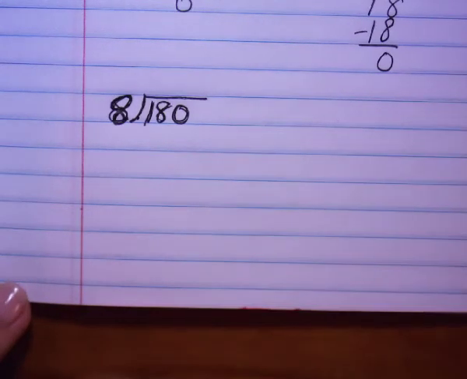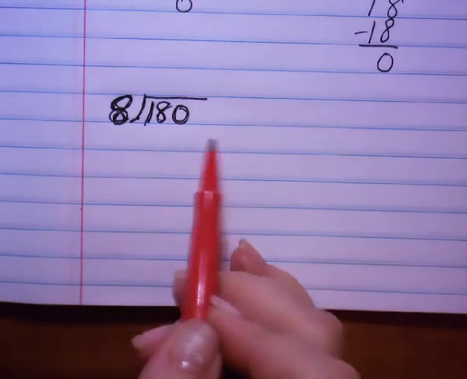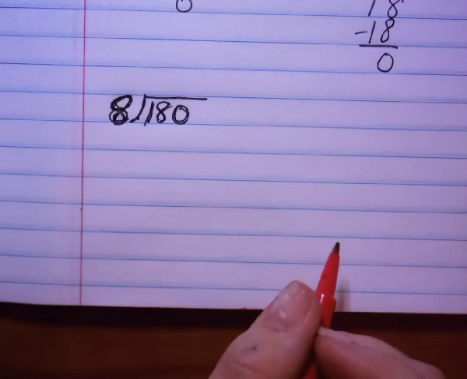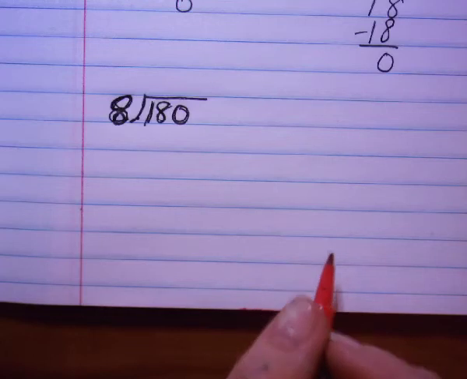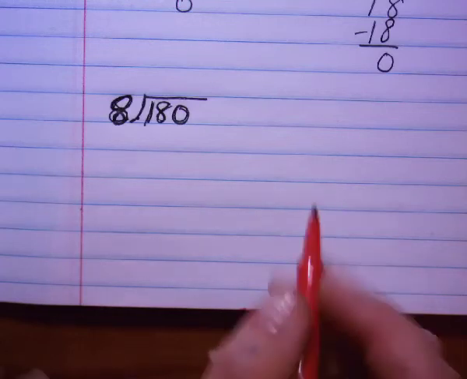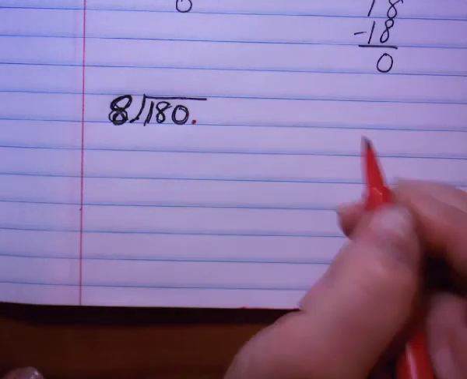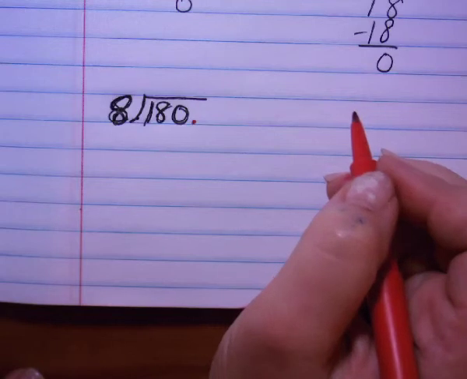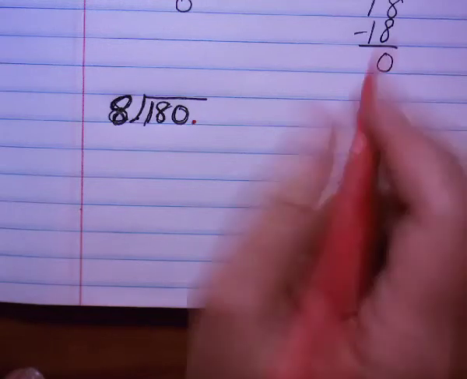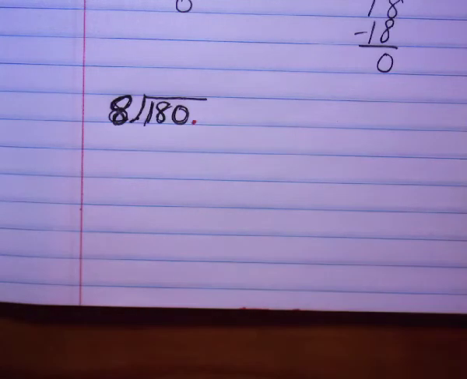Now, before we even get started, can we please establish or remember, in the number 180, where is the decimal? Don't you dare say there's no decimal in 180. There always is. He's just invisible. It's his superpower in case these ever need him. That's right. It's to the right. And what can you also add to the right of that decimal if you needed it? That's right. You can add a 0. And we're going to come back to that in just a minute. So let's work the problem for a minute.